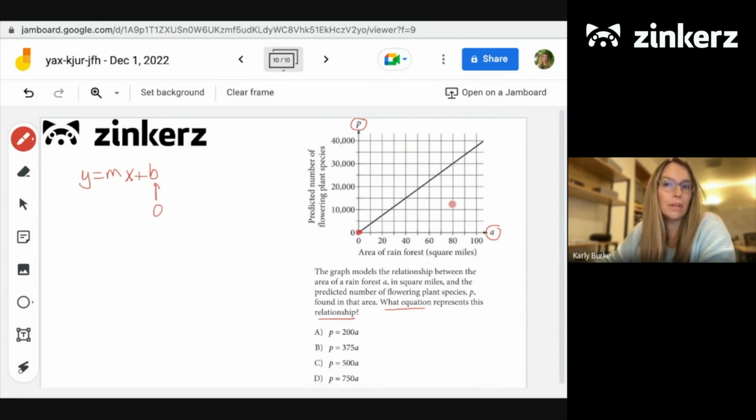Well, you can use 2 points. You can also draw on this graph. Can you find a nice point on this graph that you can use to find the slope? I'm looking here and I see this point here, which is 40, 15,000. And I also have this point, 0, 0, which is a nice, easy point to use. I can use other points if I want to, but these to me seem a little bit easier. So do you remember how to find the slope?